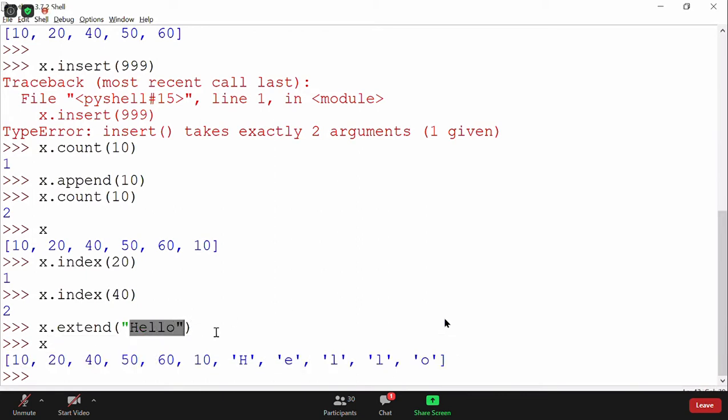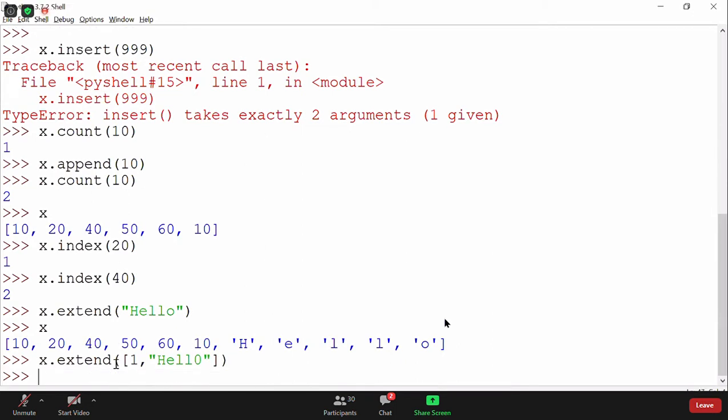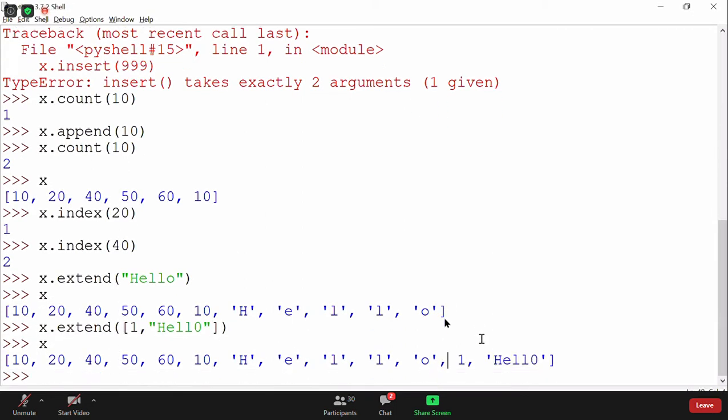If you want to extend a list like 1 comma hello, hello will be added separately. I can use square brackets, and when I press enter, you can see that 1 and hello have been added.